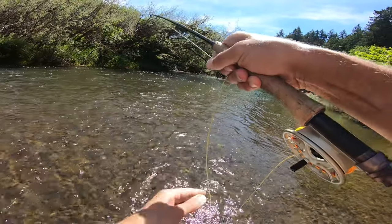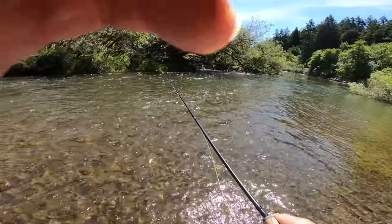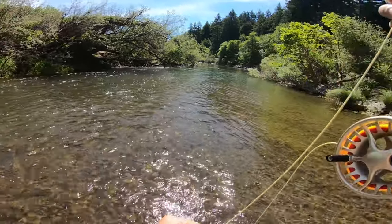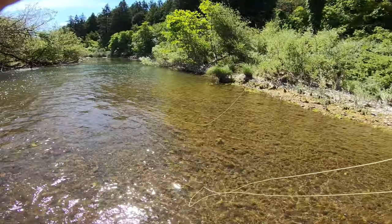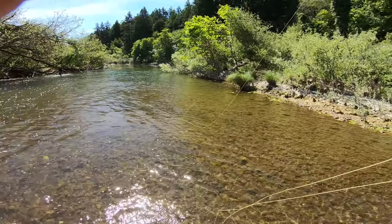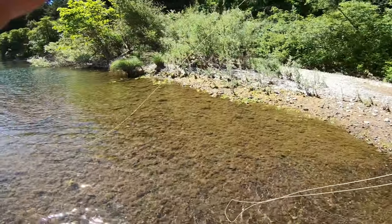Oh, there we go. Ooh. Oh, that was a really, really good one. It's not my 4-pound test. Damn it. All right, so we're moving up to 6-pound. Holy crap, that sucked. That was a really good one. That was over 16 inches plus. Damn it, it looked kind of like a smallmouth too.